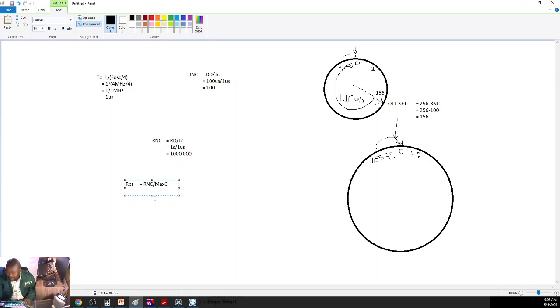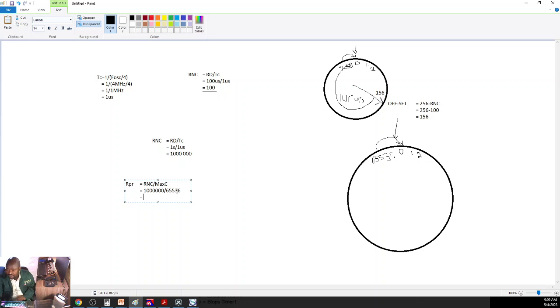So the required prescaler will be the required number of counts, 1 million counts, divided by the maximum possible count we can get, 65,536. That's when it overflows. It overflows at 65,536. That is our maximum count.